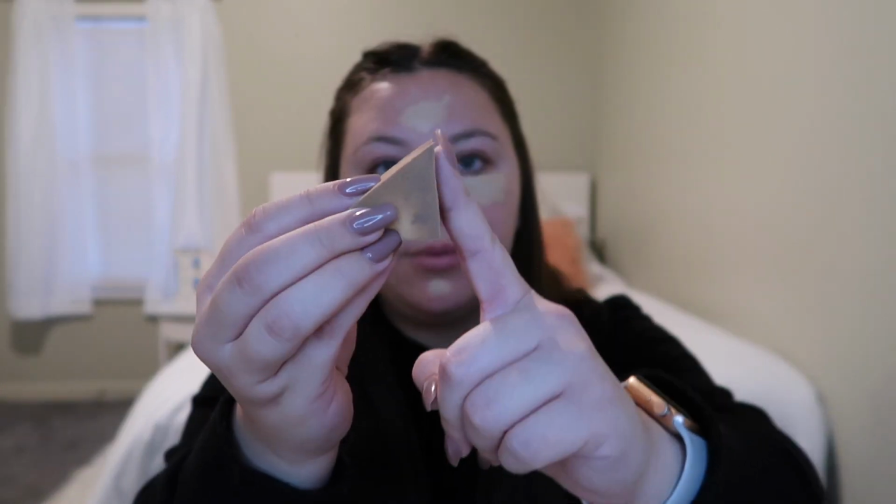All right, so after you have your concealer on your face, you're gonna go in with whatever kind of brush that you use to blend your makeup out. I always use a makeup sponge, like a wedge. Some people use beauty blenders, some people use brushes, some people just use their fingers. I like to use a wedge, and I just get these at like Walmart or CVS. They're just literally little spongy triangles. And then I go in with the short side because I blend my foundation with the longer side, so I go in with the shorter side for my concealer, and I just blend that out.